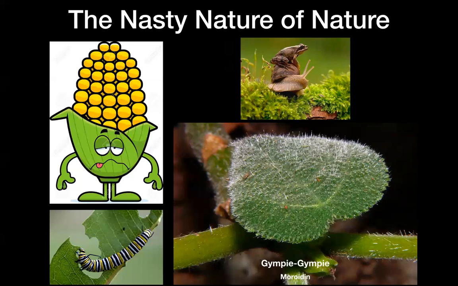The gympie gympie is best known in Australia. And it's not a very affectionate name, but its other name, it's commonly known as the suicide plant. So when I showed this picture to Dennis, he said, well, it kind of looks like an African violet leaf. Yeah, it's soft and fuzzy. You look at that, oh, I kind of want to pet it and touch it. You don't want to pet and touch this one.